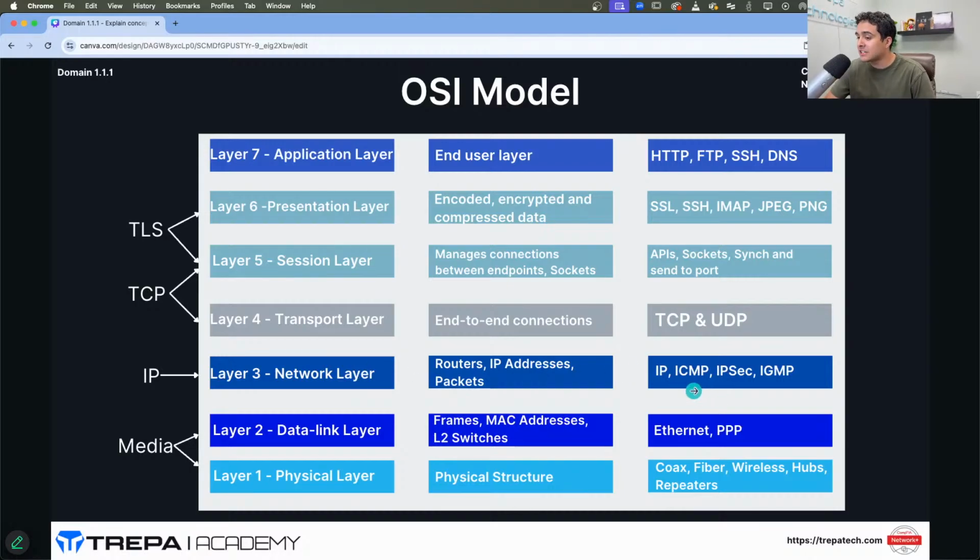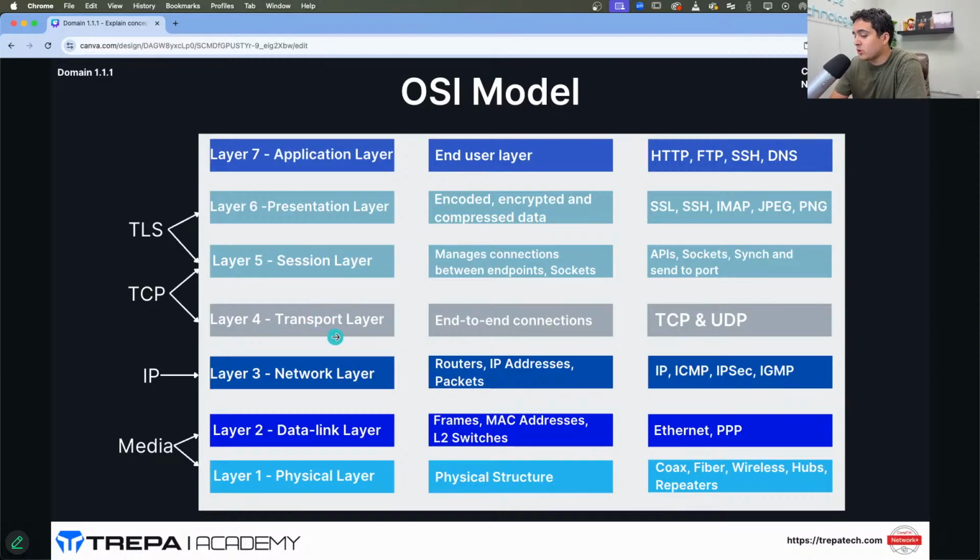In that layer 3 header, we're going to have a source and destination IP address. And of course, the technology is the Internet Protocol, that's v4 and v6. ICMP can kind of be considered a layer 3 technology. Depends who you ask, but in this chart, that's what we're going to label it. And then IPsec, the IP Security Encapsulation Protocol. It's a VPN technology. That's layer 3. And then IGMP is also a layer 3 technology that deals with multicast.